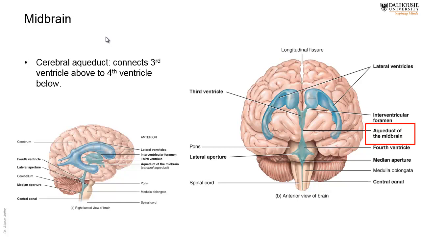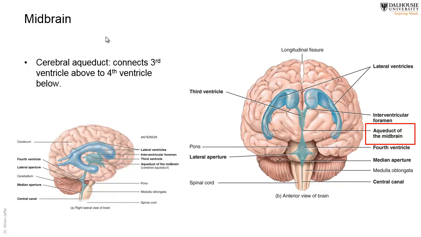And then here, behind the brainstem, behind the pons and medulla, there is the fourth ventricle. So two lateral ventricles, then the third, and then the fourth, which is located behind the pons and the medulla oblongata. So in between the diencephalon and the pons, there's a narrow duct, the aqueduct, that traverses the midbrain. And this is the cerebral aqueduct.